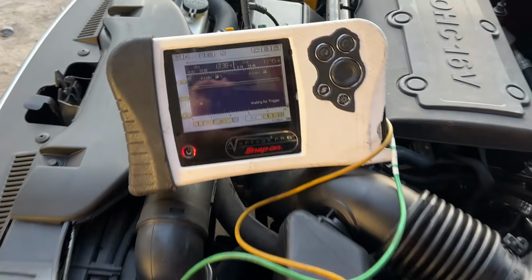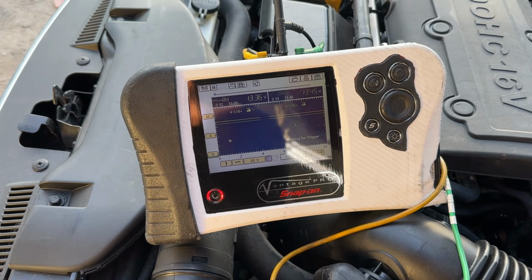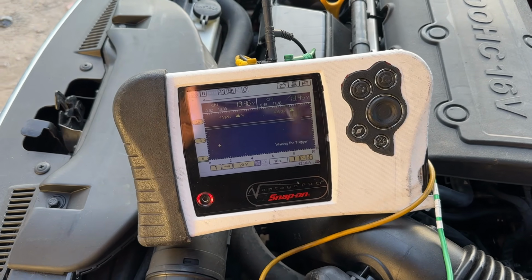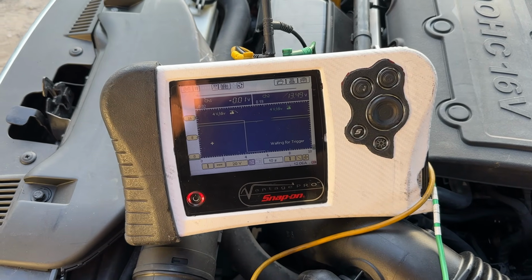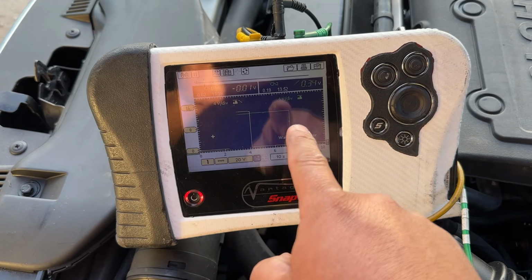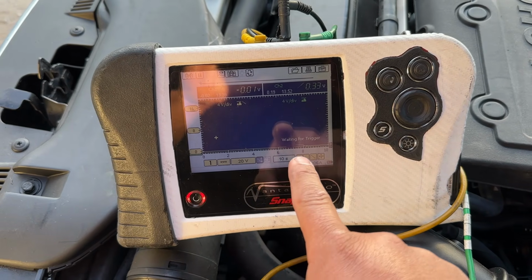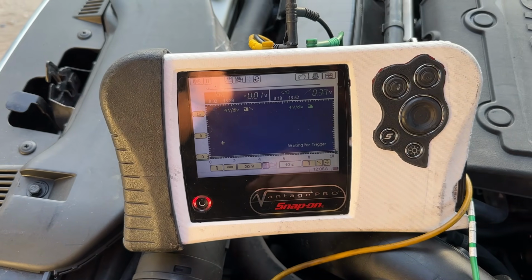So again, what Oz is going to do is cycle the key on and off, and we're going to see if we're losing the signal. So go ahead and cycle the key off. So key is off. You can see we're maintaining the signal there for a little bit longer, but then it drops out on that relay. So the relay is kind of holding there for a second, but now we're down to 0 volts. So we're flatlined here. Go ahead and turn the key on.